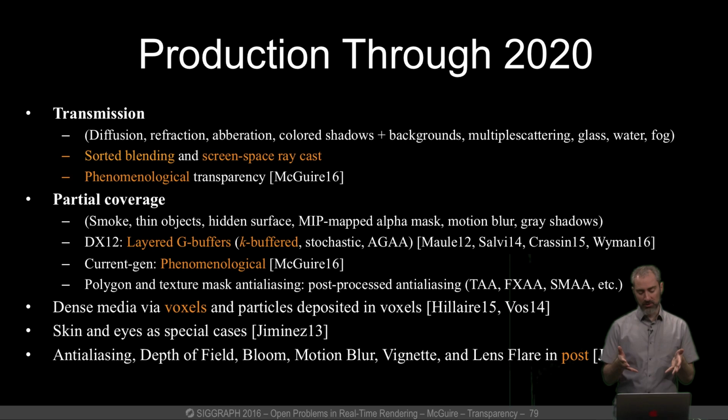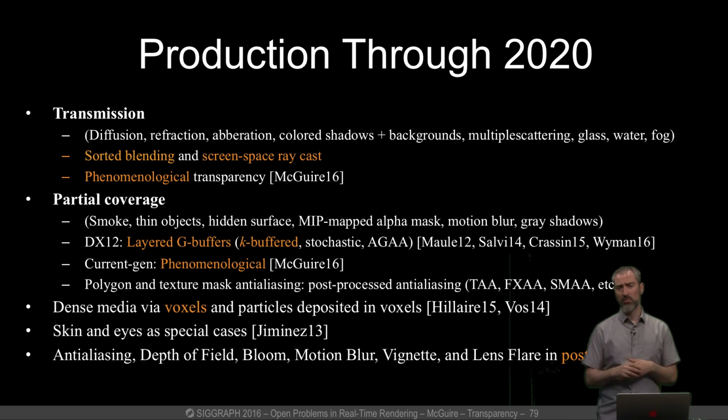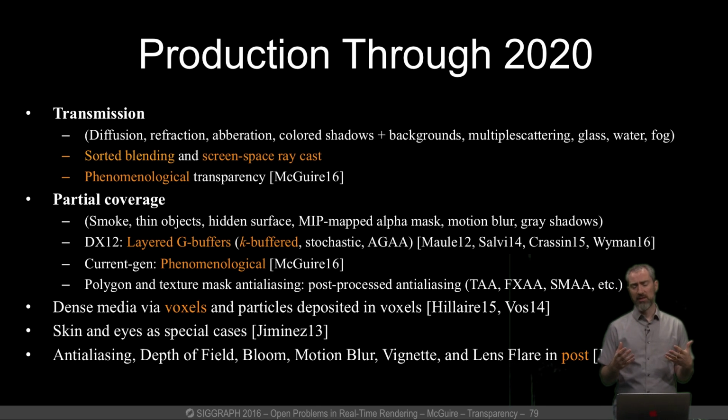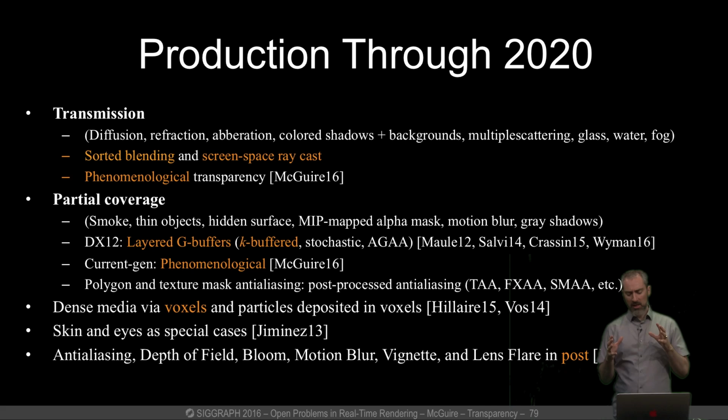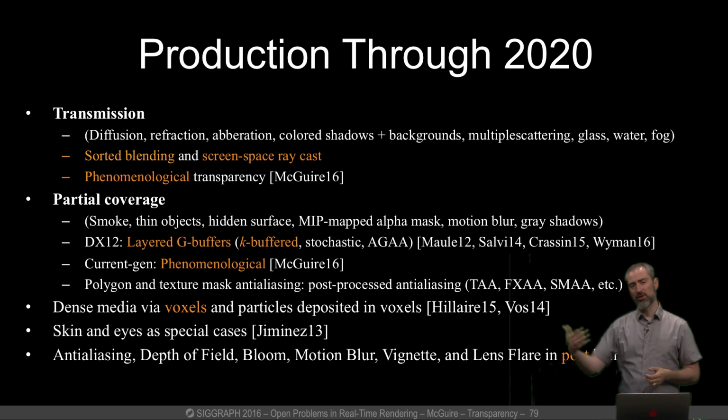For current gen consoles, you simply don't have access to the techniques except for maybe using atomics with Moll's technique to do a K-buffer. And so I think, again, phenomenological transparency is good, and if you're using it for transmission already, it combines really effectively. I think what we're increasingly seeing is that for deferred shading, edge anti-aliasing is handled really well by a lot of screen space anti-aliasing techniques, and then we're not modeling that as partial coverage anymore, and that takes it out of the whole transparency transmission problem.